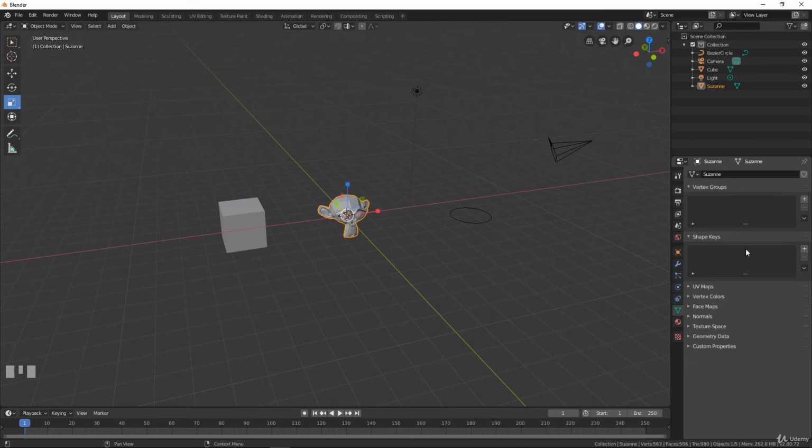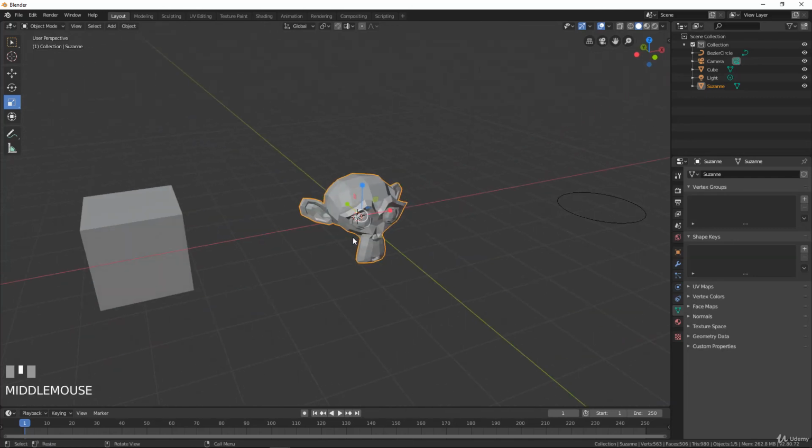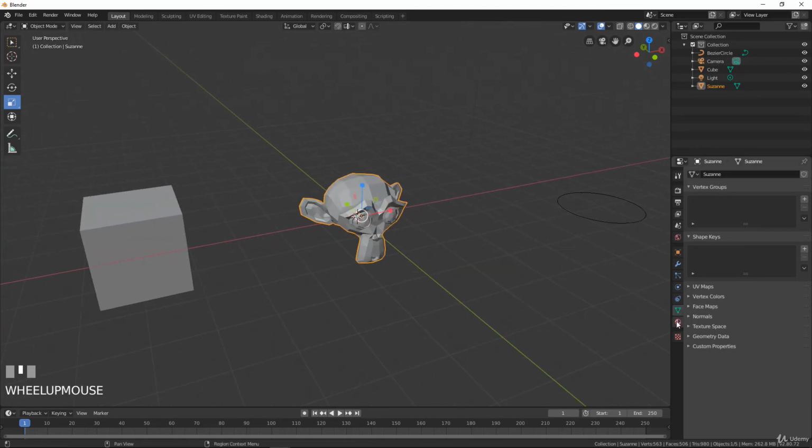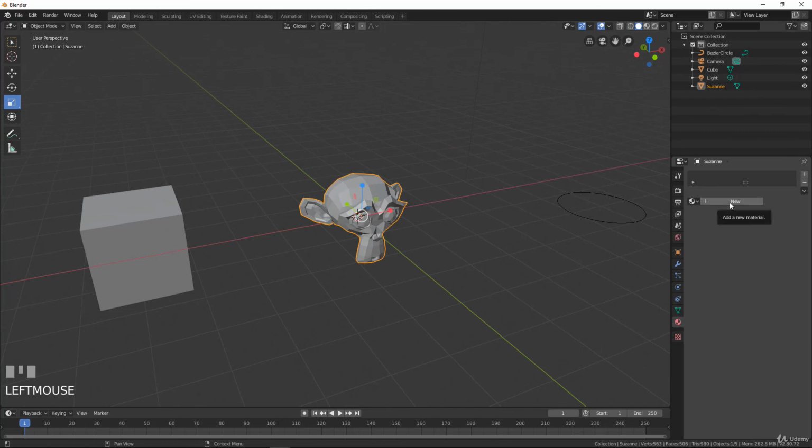So we will have a look at these options in more detail later. Here you have when an object can have a shader. It means when an object has a surface that will reflect the light and give information to my camera. You will have the possibility here to add a shader to Suzanne or to the cube, and each shader will be related to the object.